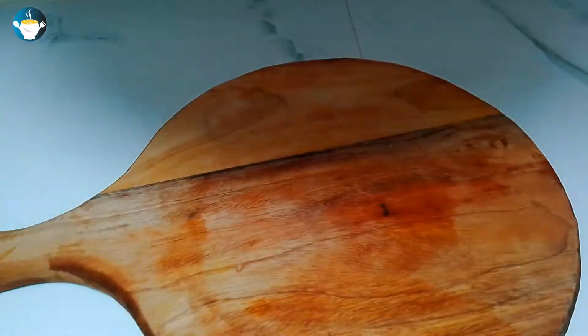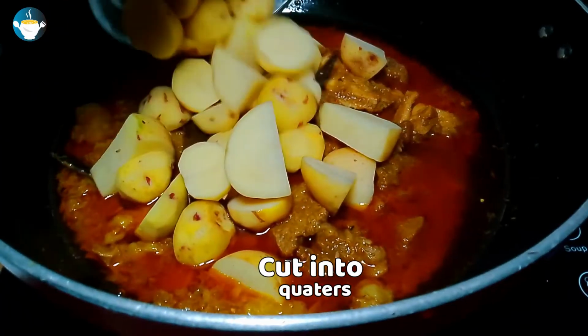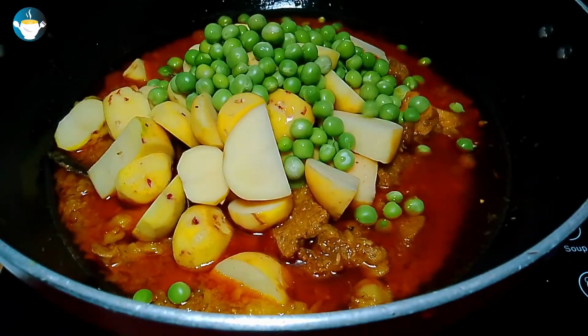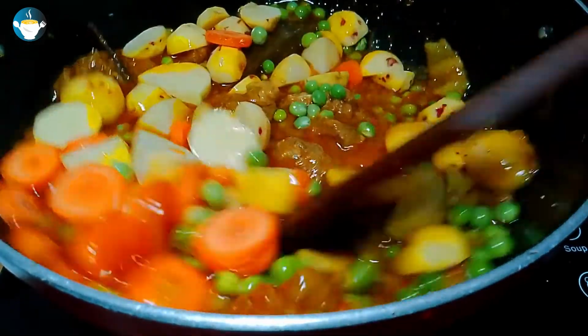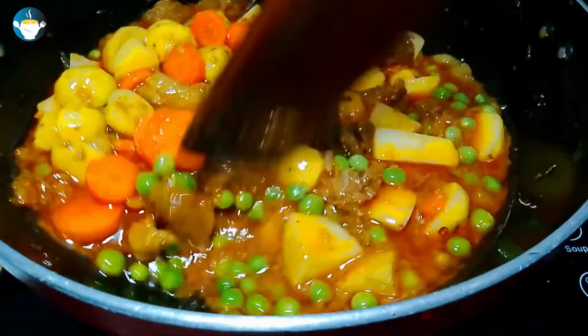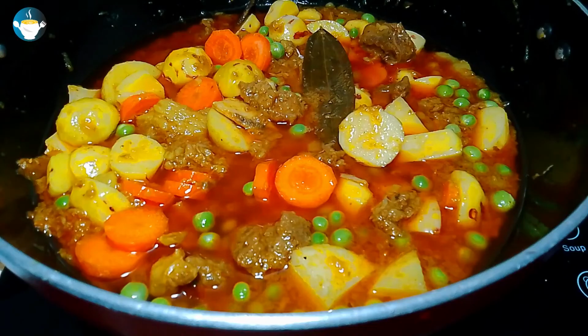Time to add some vegetables. I'm using small potatoes cut into quarters, fresh peas and some chopped carrots. You can also add beans or capsicum, whichever you like at home. Mix everything gently and cook on medium flame for a few minutes so the flavors come together.